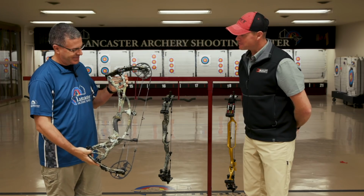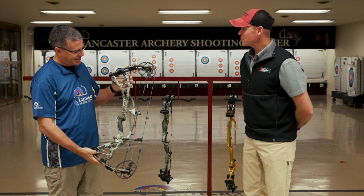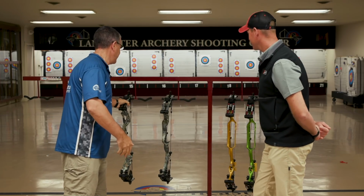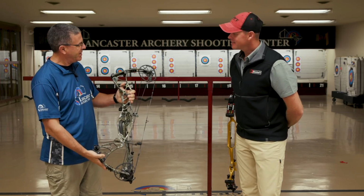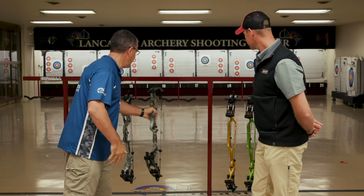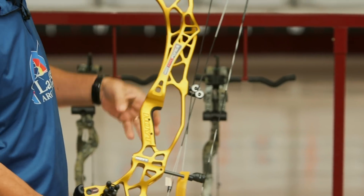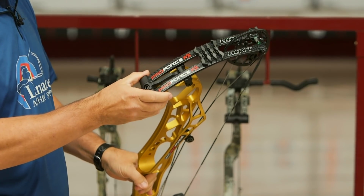Okay, so PJ, what you have in your hand there is the amazingly new 2019 Redworks Carbon RX-3. Awesome bow. We're just going to introduce these, Gus, and then we'll talk about them individually. This one is our machined aluminum model, the Helix, also brand new for 2019. And then here on the end, for the target archers, this is our ProForce FX, new on the target line this year.